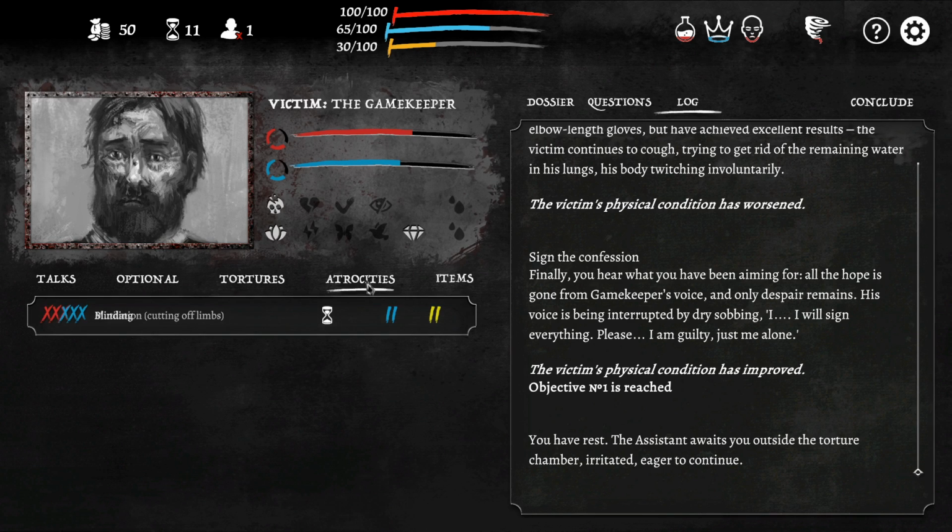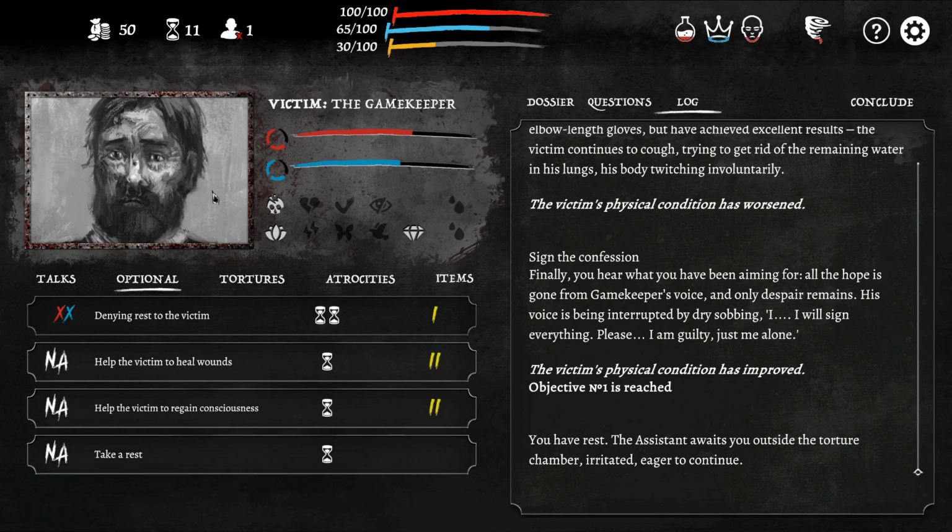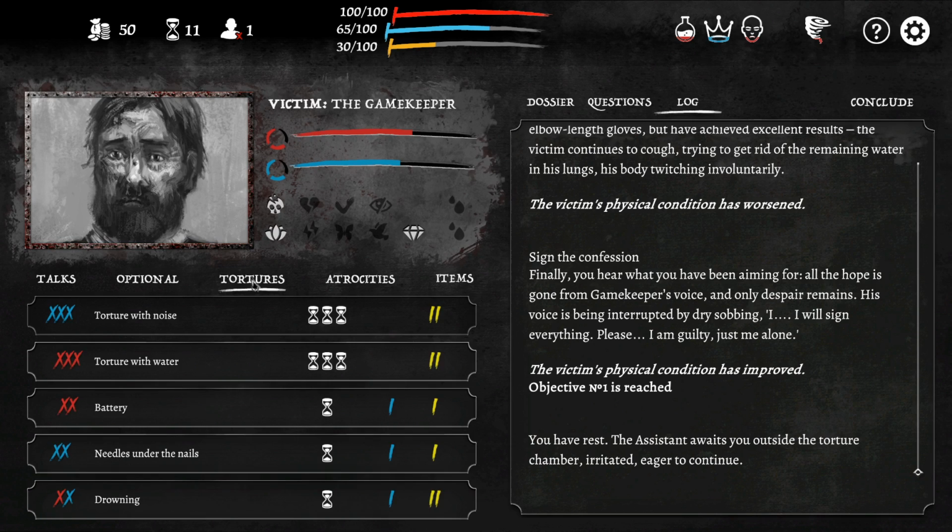Right. Now, yeah, generally, atrocities, I don't see the point. By the time you get them low enough to answer a question, you've either broken them, or they're about to recuperate and basically go for another round. So I've got a feeling if I hit him too hard, he's actually going to take aggravated damage now that he's got his crushed skull. That's what I'm thinking.